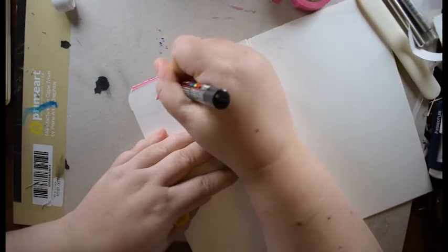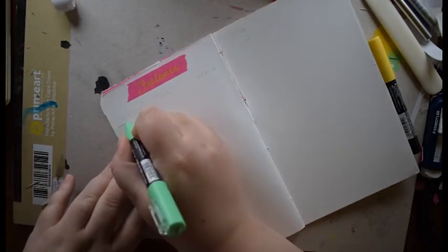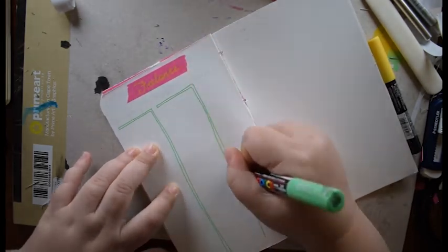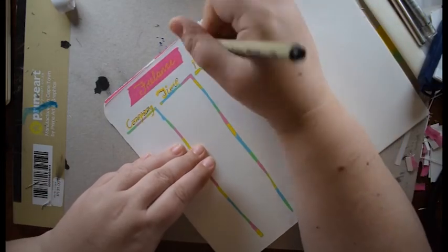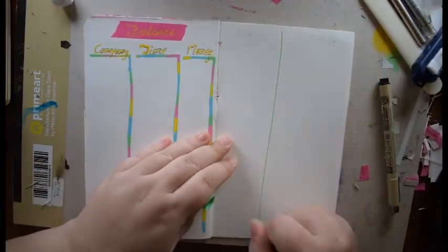Then this one is going to be about my freelancing. So I mentioned that I want to try and do some freelancing work. So I'm creating a spread here where I can keep track of what company I'm working for, how much time I'm spending working for them, and how much money I'm making at that particular company.